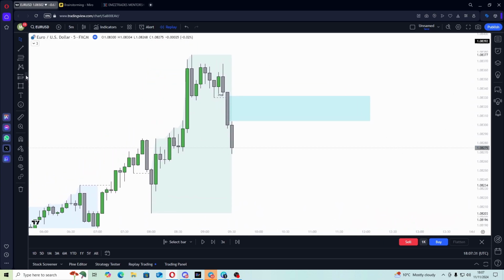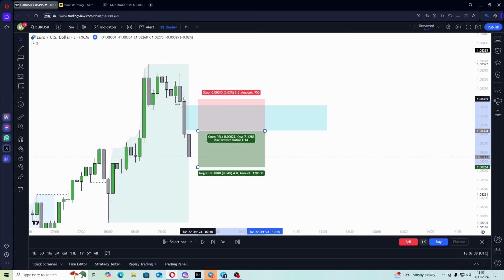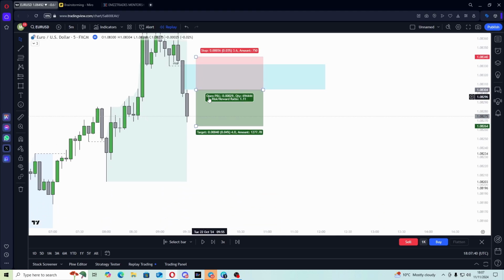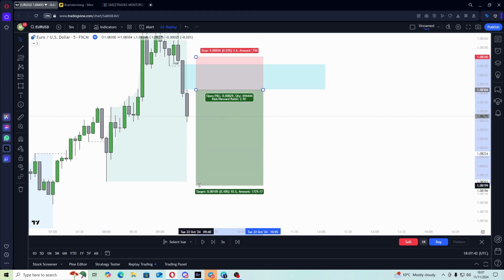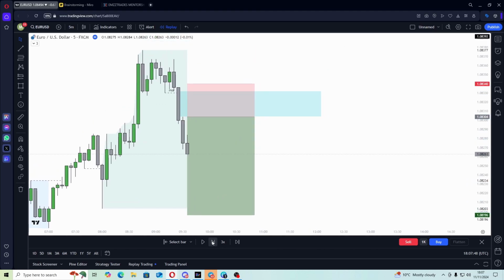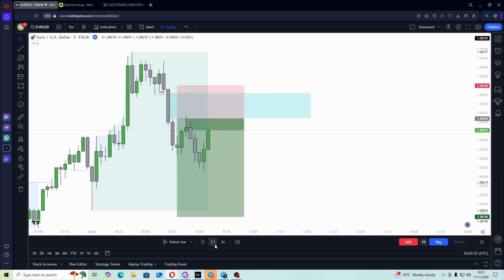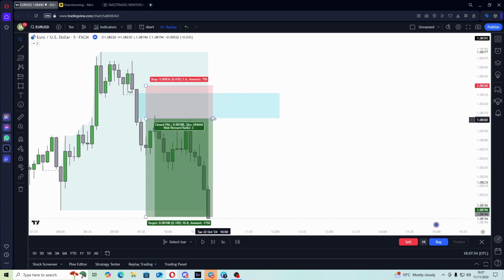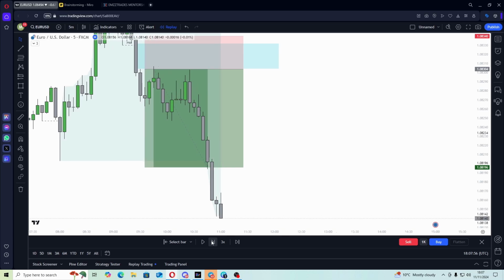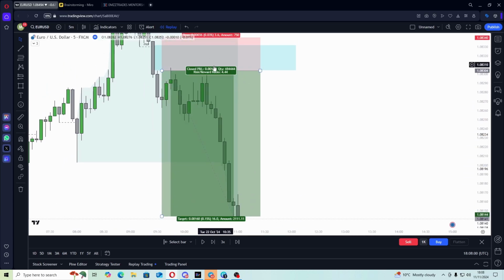Okay, so what we're going to be doing is placing our short position right on this candle, placing our stop loss just above the candle of the FVG right here, and placing our take profit at a 1 to 3 risk to reward ratio. Okay, all we're going to do now is just play price forward, and it's absolutely going to smash take profit. You're going to see it's just entered off right here, and now it's going towards the downside, and you're going to see how it just completely smashes take profit. We could have easily grabbed a 1 to 4.